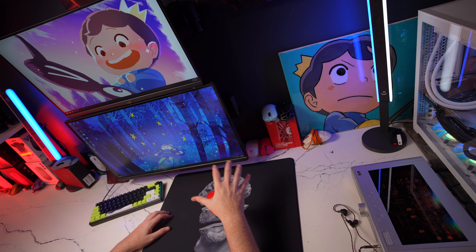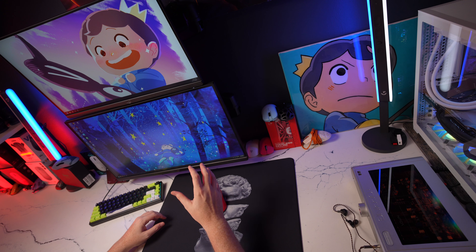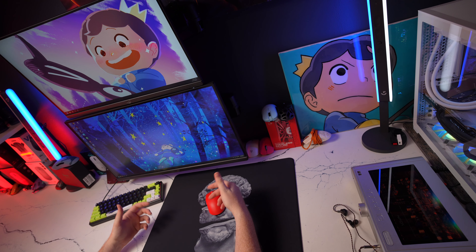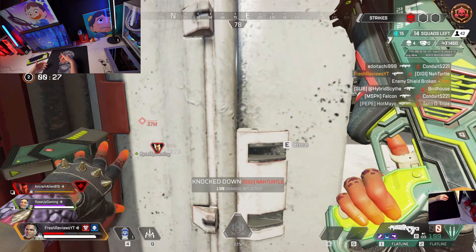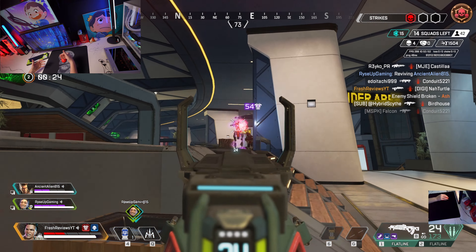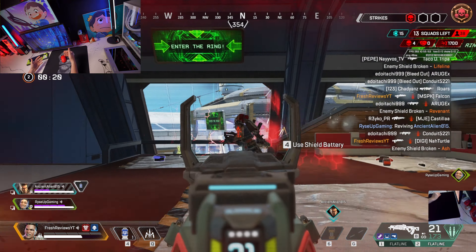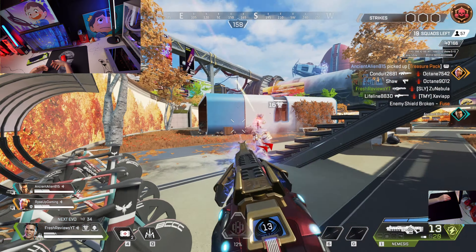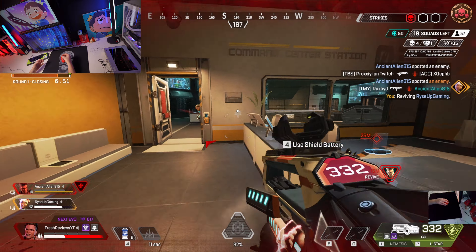For my large-sized hand, one of the biggest concerns with performance in game was whether or not my hand was going to cramp with my ring finger and pinky finger on the side of the mouse. My performance on the Lamzu Maya is what I would expect out of a Lamzu mouse — everything I've tried so far has been extremely well performing. My performance felt crisp and clean in game, very responsive, very fast, and I had absolutely no issue with tracking or responsiveness.